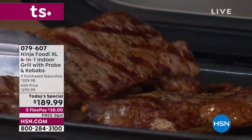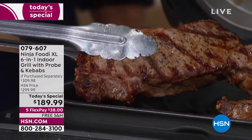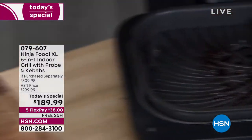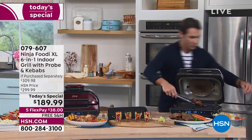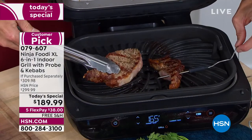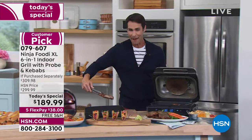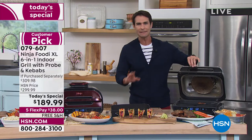Those grill marks — look at the steak exactly the way you want it. There are four different protein settings on here and nine different doneness settings. Do you like it medium rare? Let me pull the thermometer out of here because that is what allowed it. Look, it just pulled right apart. Look how perfectly juicy that is with that sear on the outside. I'm going to leave these here and let them rest. This is the hardest 10 minutes of my life — letting a steak rest.